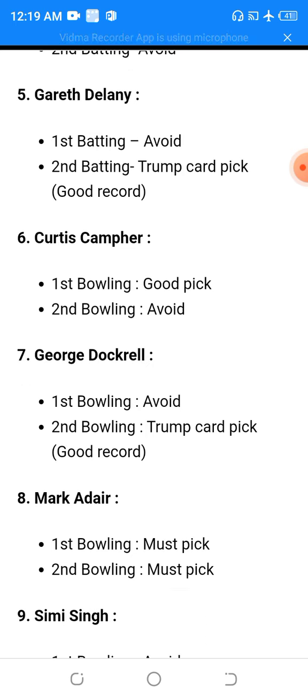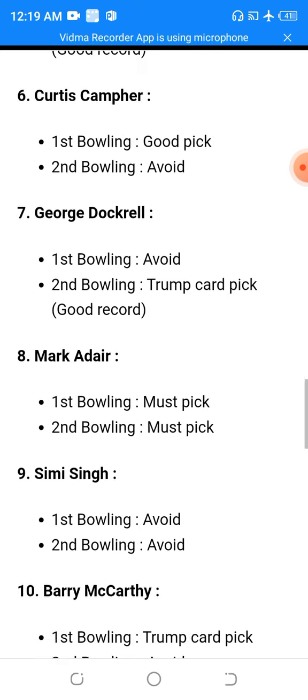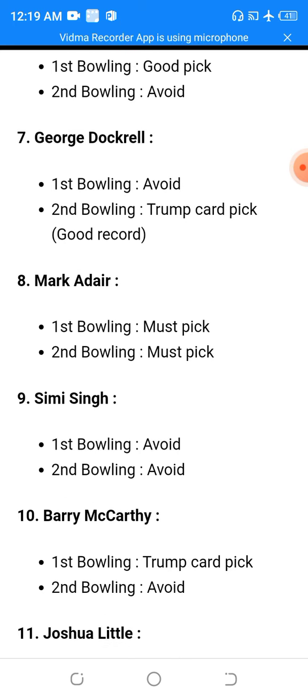George Dockrell. Many will be ignoring George Dockrell, but he has a very good record against Scotland, and he will be your trump card pick while bowling second.